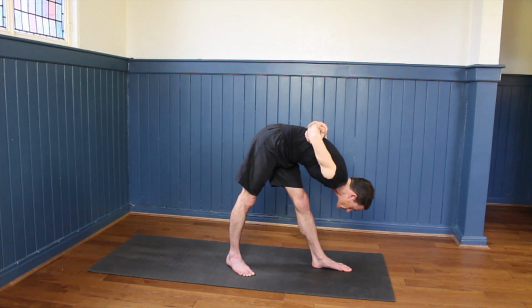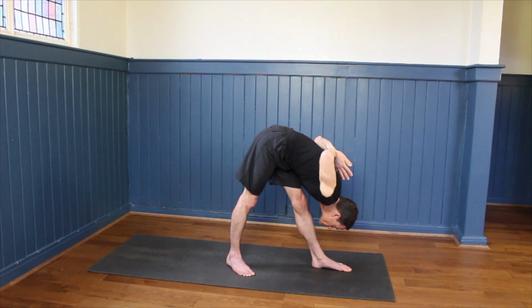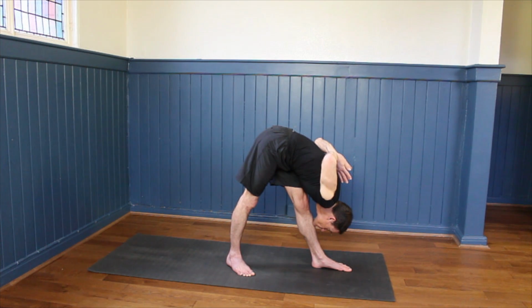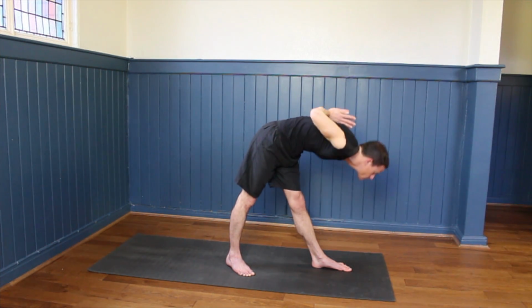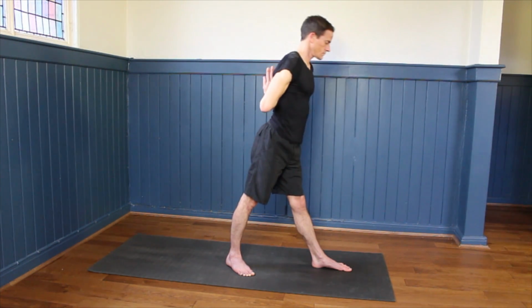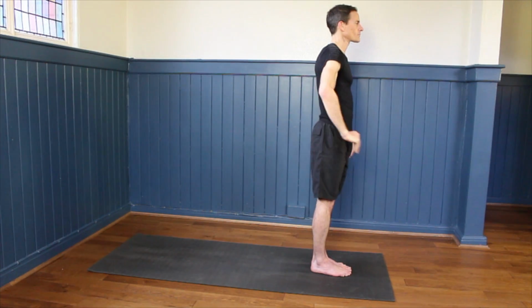4. With a nice amount of weight stabilizing as that right foot behind. 5. And keeping our hands where they are behind our backs. Inhale, gently coming up. Slide that right foot forward, turn it in, and release the hands to sides.